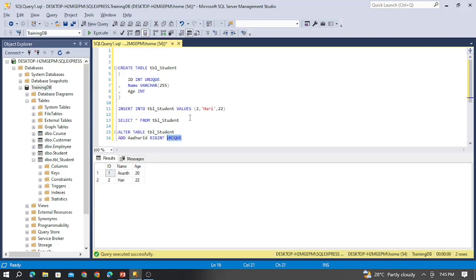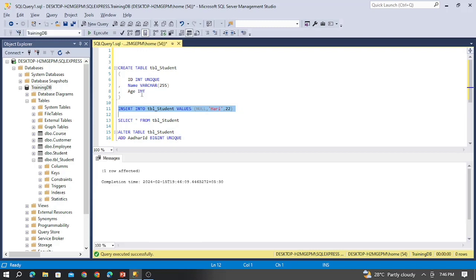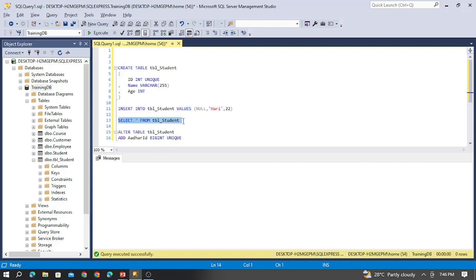So there is another difference between the primary key and the unique constraint. In our last video we saw that we cannot insert a null value inside a column which is a primary key, but you can supply a null value for a unique column. It will accept the null value, but it will accept only one null value.